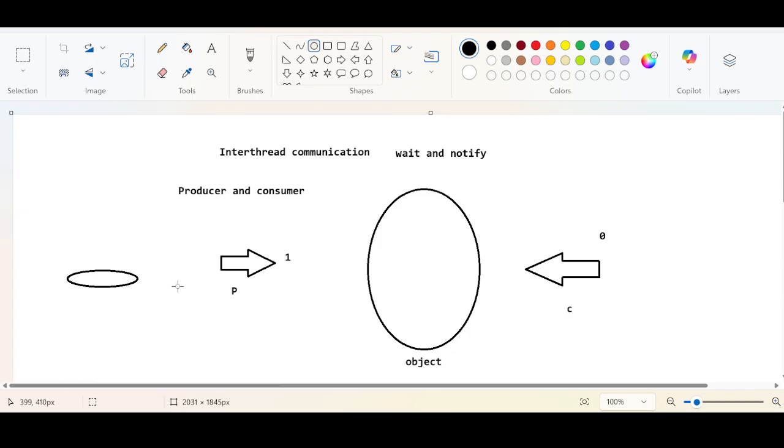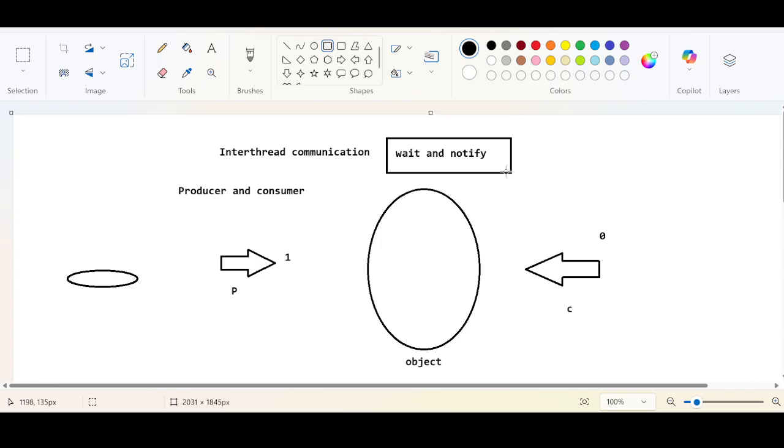So how do the threads know? How do the threads communicate? The simple producer-consumer problem is a situation like this. A thread can consume only if the data is there, and a thread can produce only if the data is not there. Then you go with the producer-consumer concept. It's a simple topic to demonstrate the complete picture about wait and notify. Nothing else. You can do a lot of things. It's a simple demonstration that I can give you to understand wait and notify better.